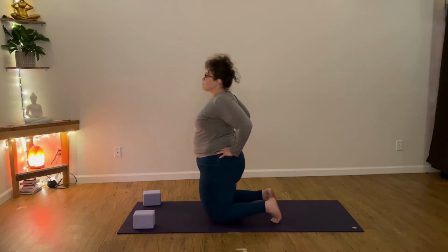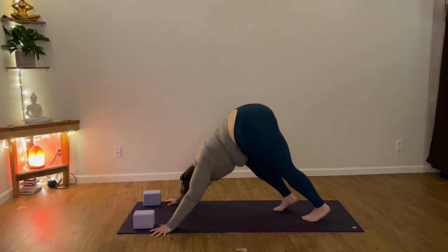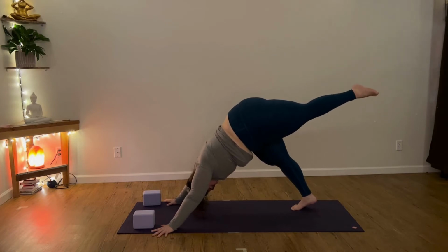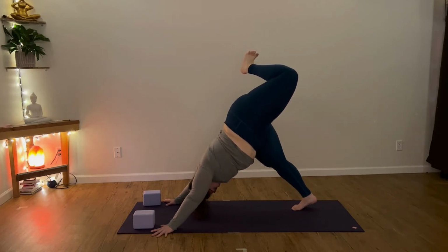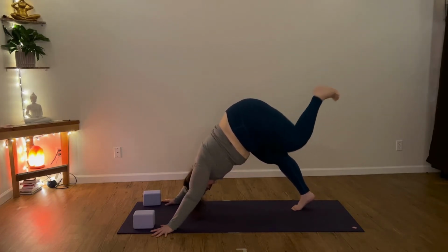Slowly come back up. Plant your hands, downward facing dog. Stretch your left leg behind you, 3-legged dog. Point your foot, flex your foot, circle your ankle one direction, then the other. And now bend your knee, stack your left hip on top of your right. Come back to 3-legged dog, straighten your leg.